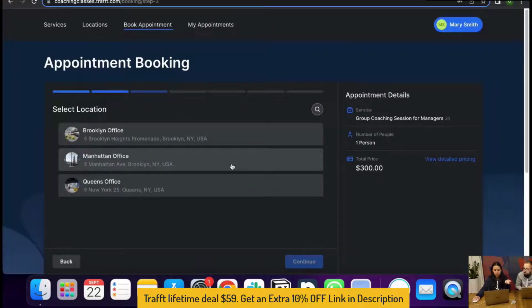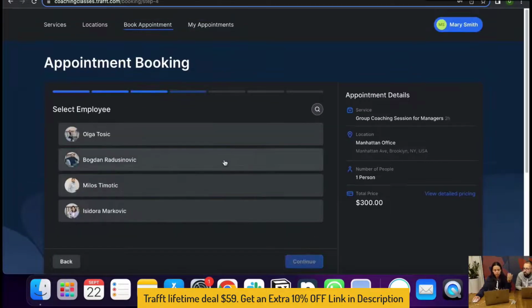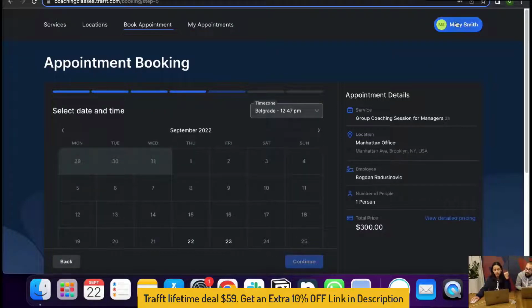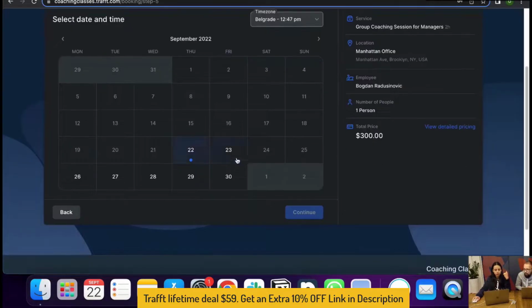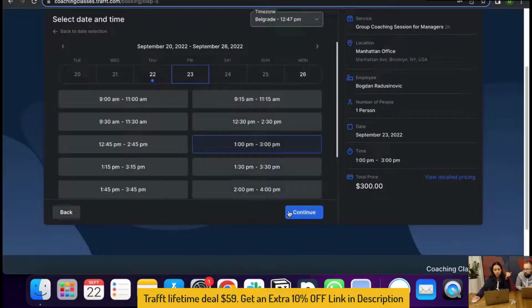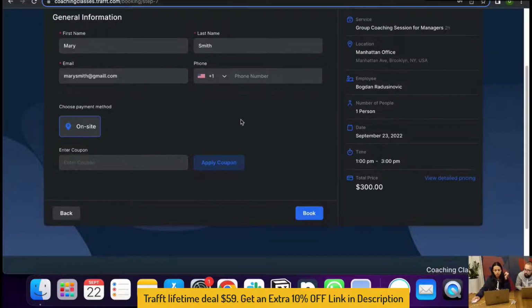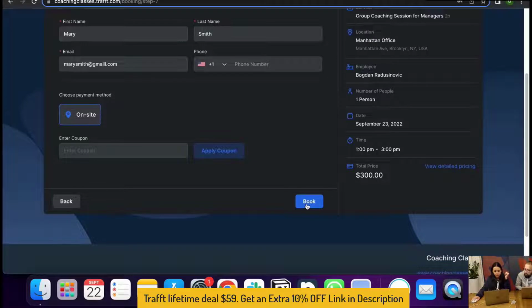But what is interesting about this is that all their appointments, their upcoming and past appointments, will be remembered, so whenever they land on your website, they will see their profile and will easily be able to overview anything they have. Also, all of their information here on the last step of the booking form is already pre-filled, so there's no need to double input that. Of course, they can choose the additional options for payments or coupons or anything else.